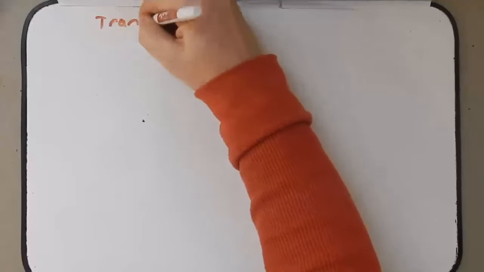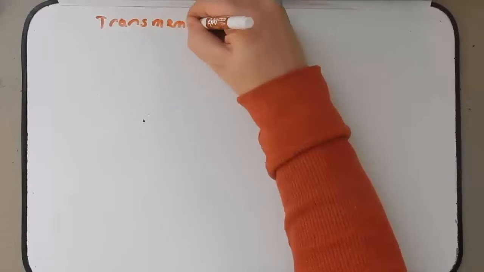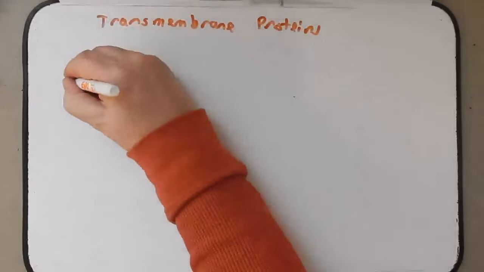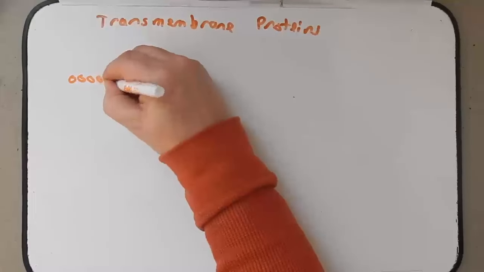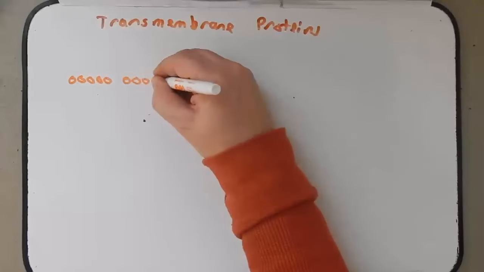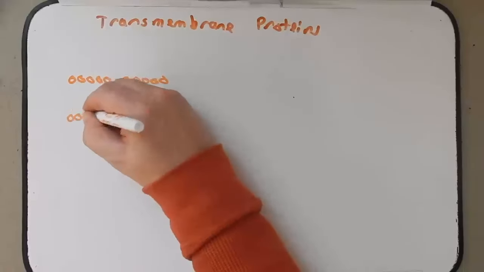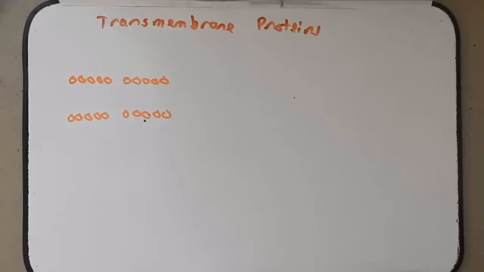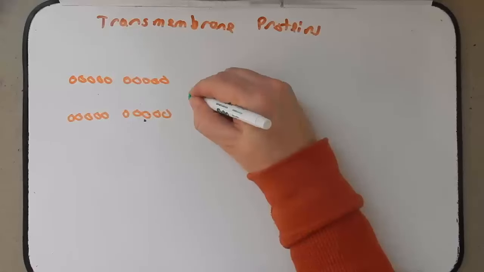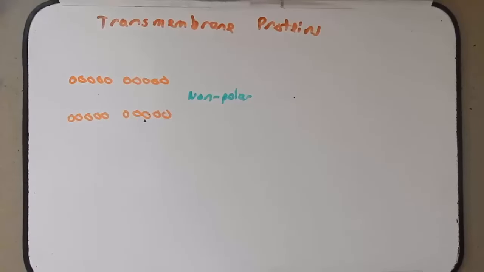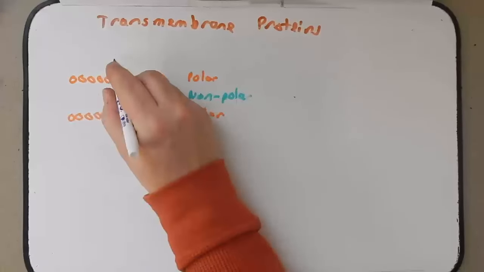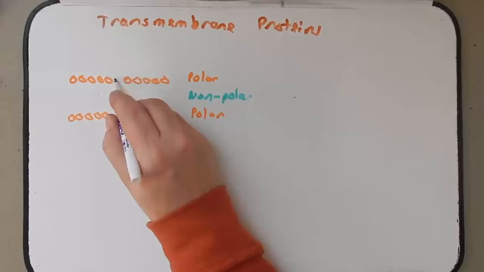All right, I'd like to spend a little bit more time talking about transmembrane proteins before we move on to membrane transport. I'm going to draw our membrane, but I'm not going to draw all the details that we usually draw. I'm just going to draw the polar heads here, and you know that the fatty acid tails are in the middle. But I do want to remind you that in the middle here is nonpolar, and these polar heads on the top are polar.